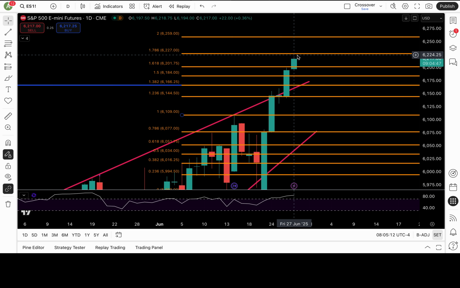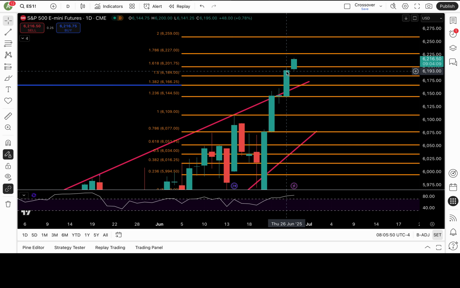If futures find a way to clear that level, I don't have anything until 6259 to the upside. It's a really beautiful move to the upside if it can happen. But like I said earlier, if it's pullback time, we always want to make sure we wait for the right setup. And that usually comes in the form of a false breakout setup. The levels futures is trying to clear this morning are 6201.75 and yesterday's high at 6200. That potential breakout must be invalidated if bears want to avoid more upside.